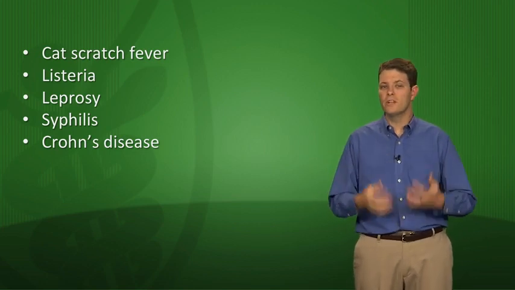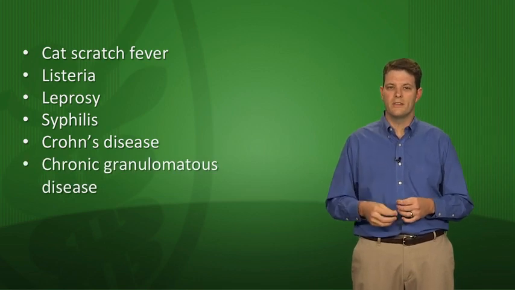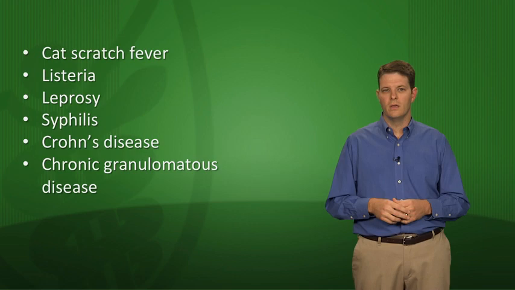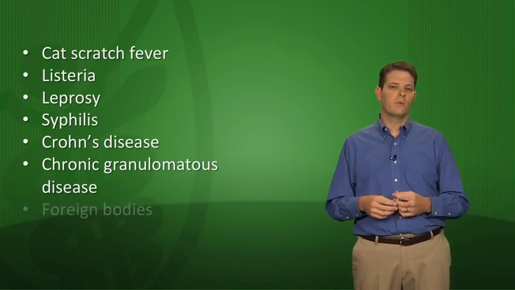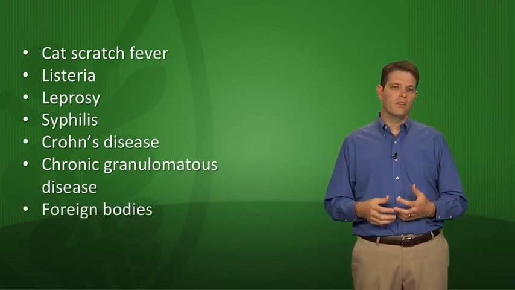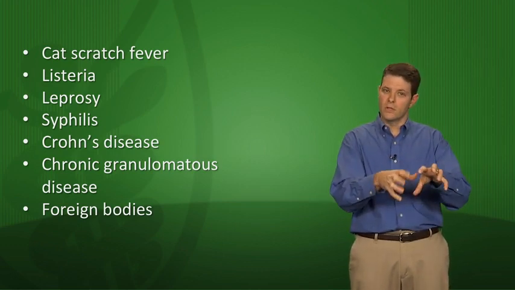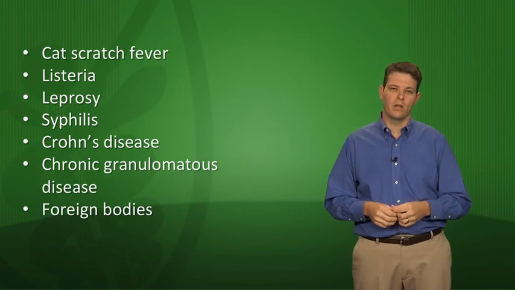There's also an immunodeficiency disorder called chronic granulomatous disease, which of course can cause granulomas. We're going to talk about that in the immunology section. And finally, you can see granulomas associated with foreign bodies. Now, one of the ways that your body deals with a foreign body is to surround it, engulf it, sort of wall it off with a granuloma. So foreign bodies can cause granulomas.